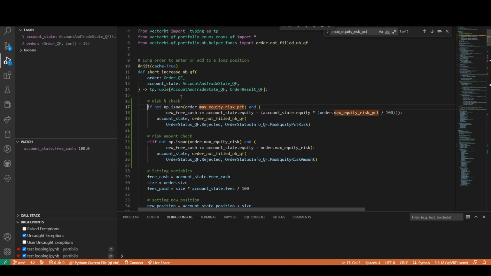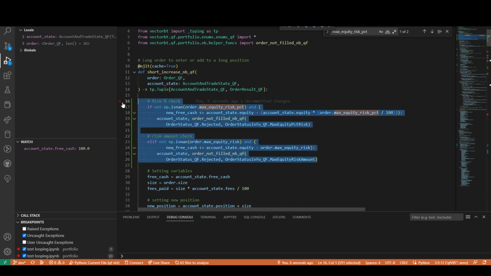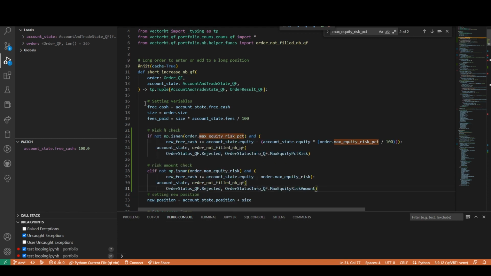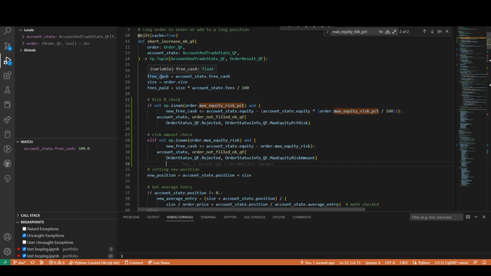Wait a minute, let's just bring this down here, because we set free cash here. So let's grab this. We have to check to see if this free cash is less than or equal to this, and then don't do anything.